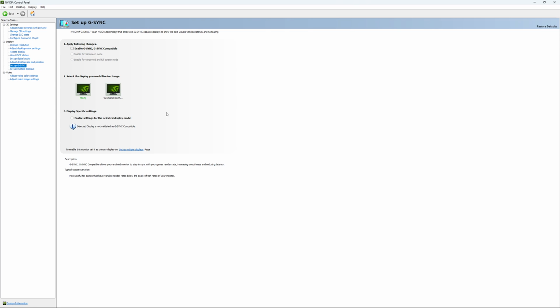Me, I'm not using it. I have a 4090 for my GPU, so I just want to unlock my FPS. In the majority of the game, I'm getting like 250 FPS, and my monitor refresh rate is at 170 Hertz. I just want to lower my input lag, so that's why I unlock everything, but it really depends on your situation. So this is pretty much it for NVIDIA.